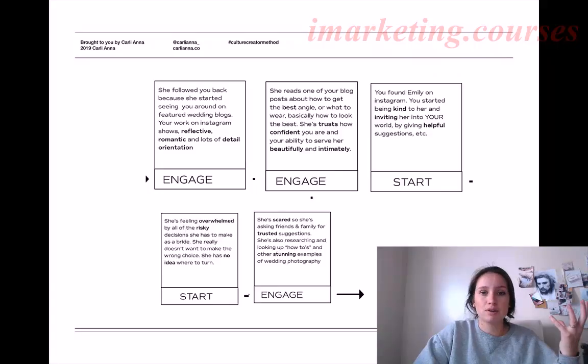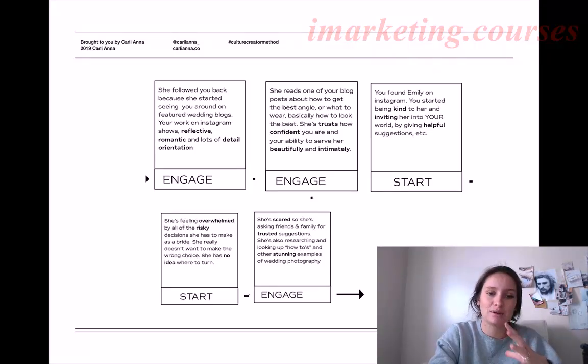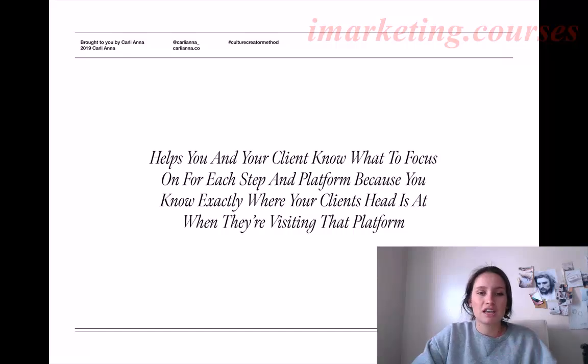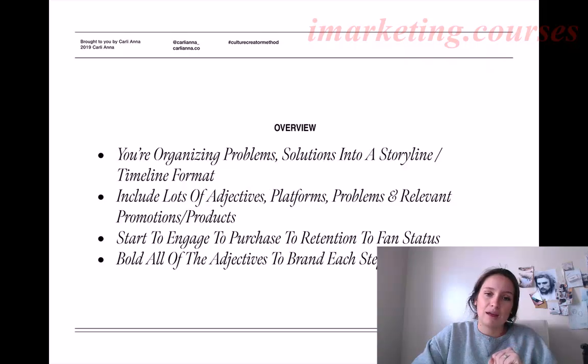Here's a few examples of what I've done that you can kind of look on. I've highlighted reflective, detail orientation, intimate, stunning, kind, inviting. You can kind of read through these and get some ideas of what it actually looks like in practice. But really, it just helps you and your client know what to focus on for each step and platform because you know exactly where your client's head is at and when and why they're visiting that platform.